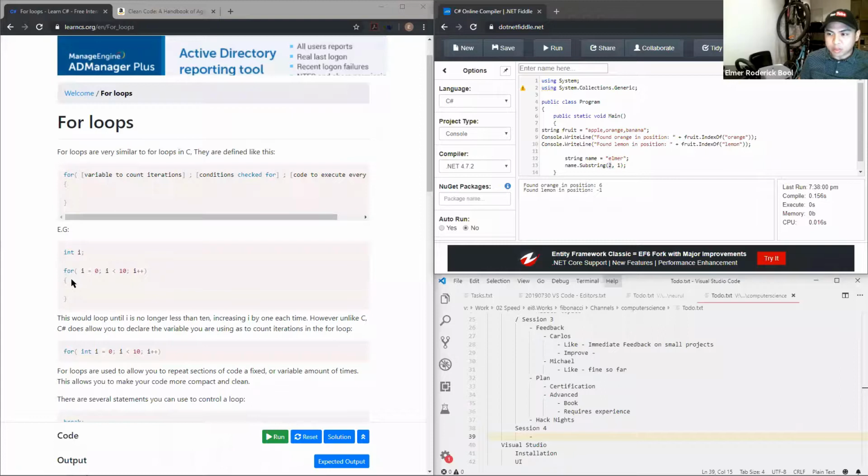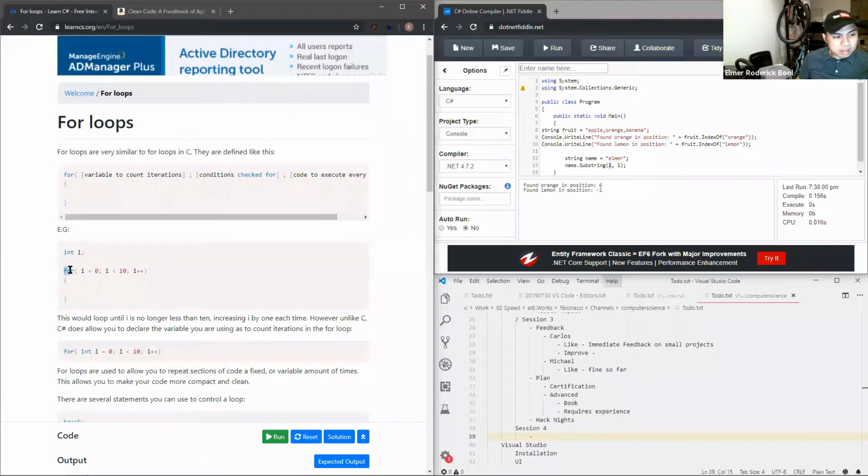Just to keep it consistent and hopefully make it easier for you to understand, you are basically passing 4 things in this method. You say for is a method. You pass in the first parameter, the second parameter, the third parameter, and then the fourth parameter. So what are we doing here? The first parameter is the variable that you'll use to count the iterations of this loop. So you're saying, I'm going to use the i variable and initialize it with a value of 0.